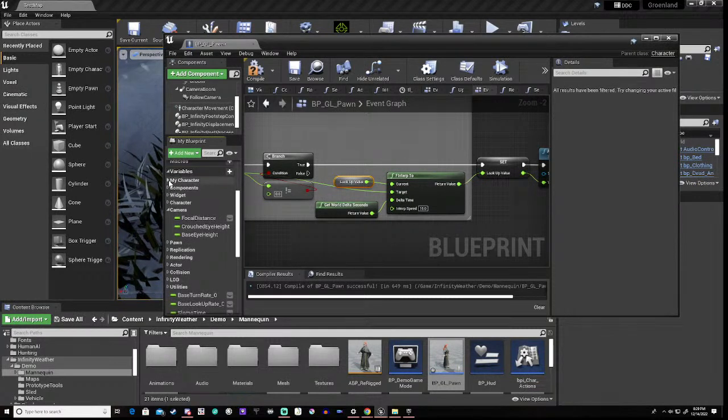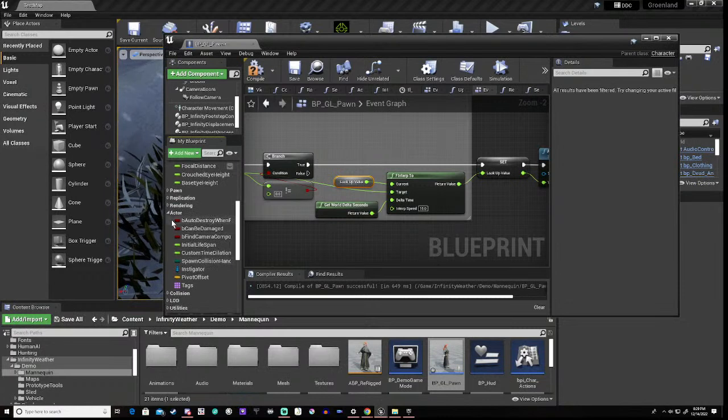So we have my character, camera, then controls, but for the pawn we don't have that. Not 100% sure. Okay, we're going to have to leave that as is.